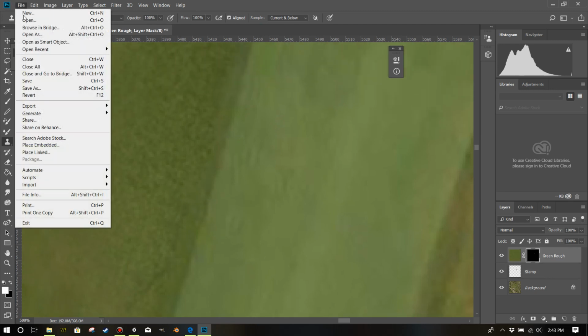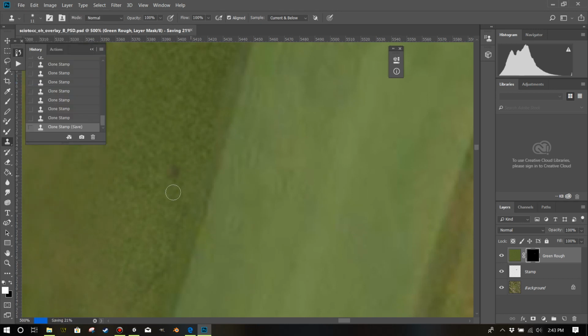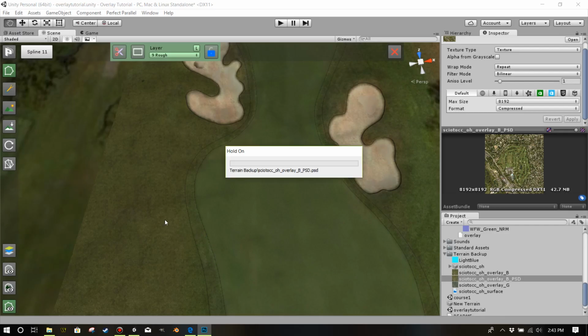When we save this out, let's save it and see what it's looking like in Unity. We have to spread those colors out. They're too compact in terms of the coloring, and I think it's going to give us too much diffuse color variation here. And you'll see it does take a little bit of time to update. Now, if it takes as long as it did last time, we need to change this to true color. Yeah, because Unity's basically going through some algorithm to update this file, and it doesn't take this long, or it shouldn't take this long.